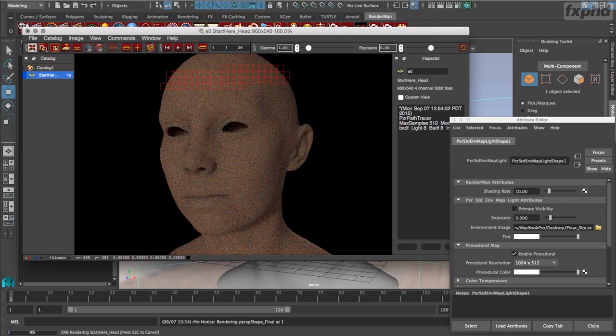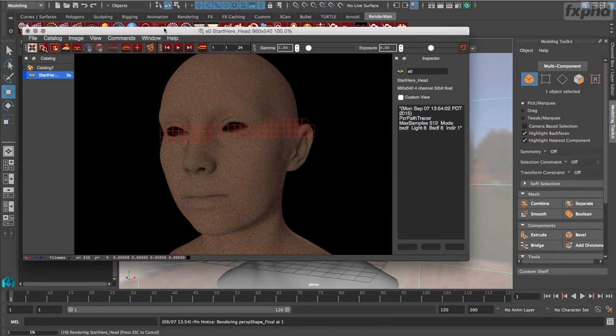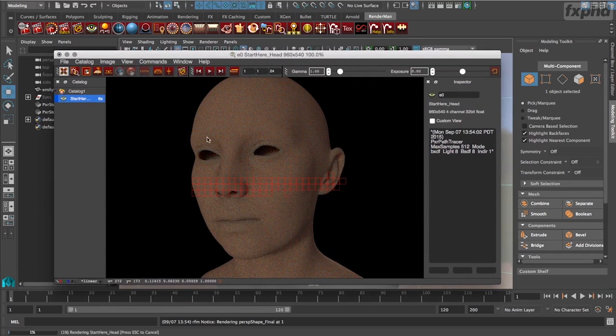So we are now in a pretty good place. We've got our subsurface scatter working, we've got our HDR working. It's quite illuminated, probably a little bit too much for what we want, but it should be fine. What we're now missing is obviously the building of the shader itself.